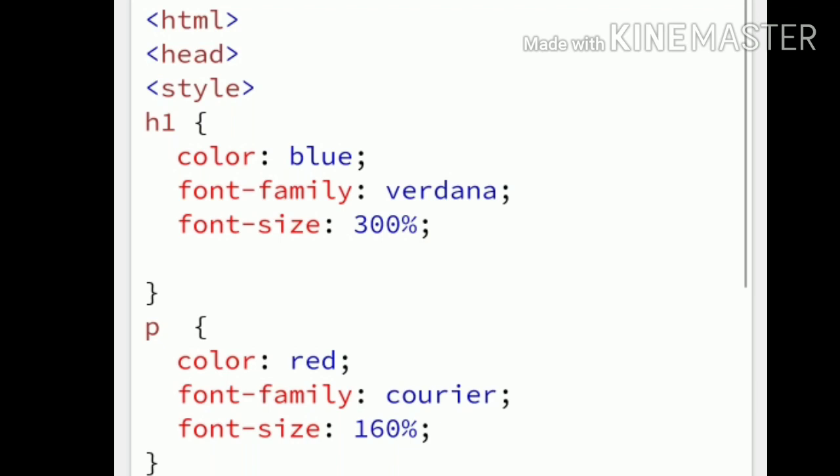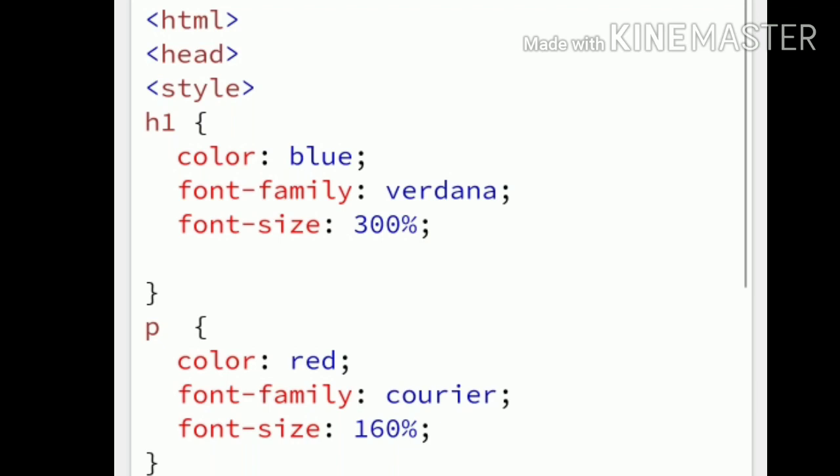In the head section, after the heading, you can use the styles. You define the h1 with different styles, and for the paragraph you can use different styles. In h1 you apply three operations. One is the color, that is blue, font family is Verdana, and font size is equal to 300%.